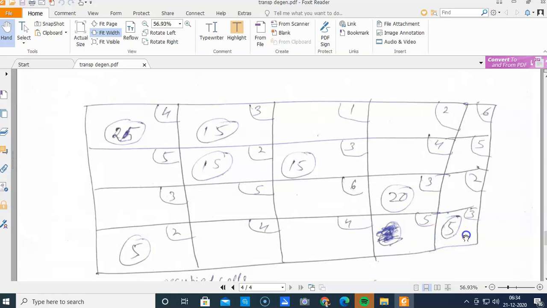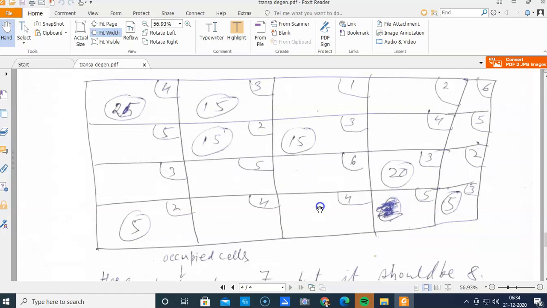So now in this case we need to put 0 somewhere, because 1 occupied cell is less, so we need to put one 0. Had there been 2 occupied cells less, then we would have put 2 zeros in any 2 empty cells, but in this case only one cell is empty, so we will put one 0. I can put it anywhere, but if I put it here I get 3 filled cells in this column, and that will help us to find out the ui and vj values.